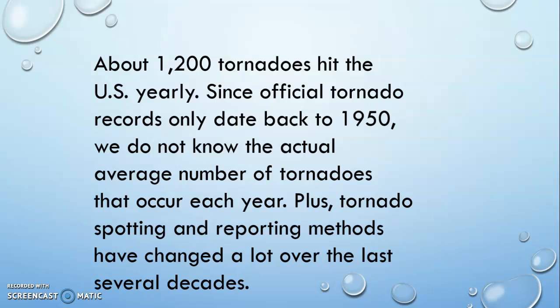Tornado records haven't been kept officially, only dating back to around 1950. So we don't know the actual average number of tornadoes that occur each year until 1950. And also keep in mind, tornado spotting and reporting methods have changed heavily over the years. Now that we have radar, the tornado spotting can actually be done using radar. It doesn't actually have to be eye spotting.